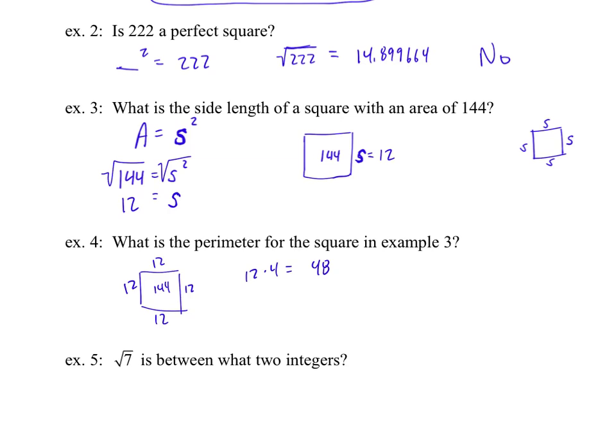That works for squares. If you don't have a square, you have a different shape. If you have a rectangle or something like that, the perimeter formula you'll want is perimeter equals 2 bases, so top and bottom, plus 2 heights, the left and right side. These 2 plus these 2 gives me my answer. That's our perimeter formula. That will work for any rectangle or any square. If you want to do times 4 for squares, that's fine too.